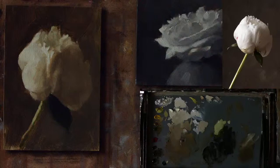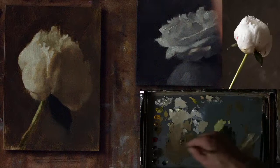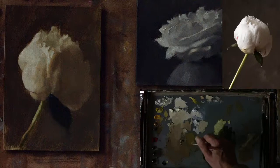But they're actually low chroma. The best way to describe it is low chroma green yellows. There, and I'm just modulating them a little bit as I go.